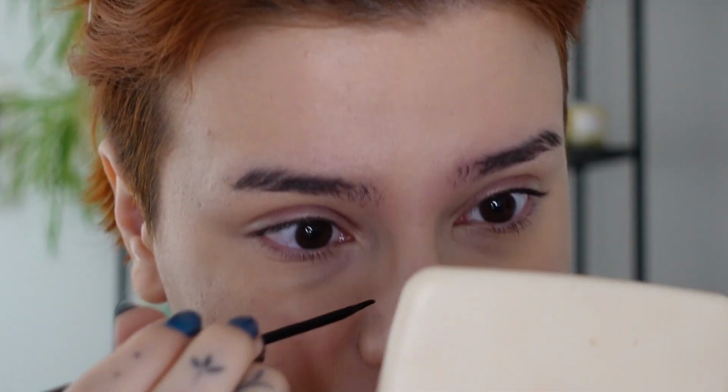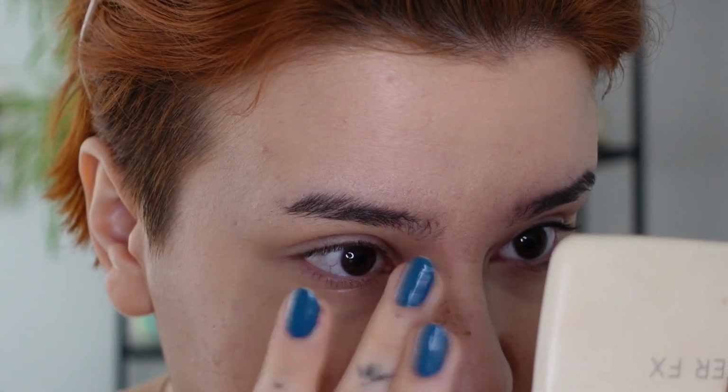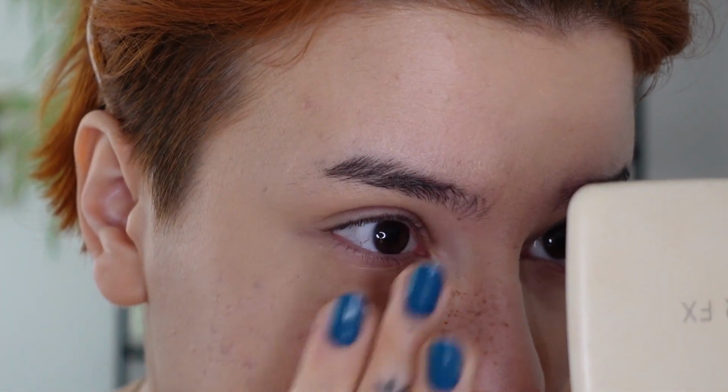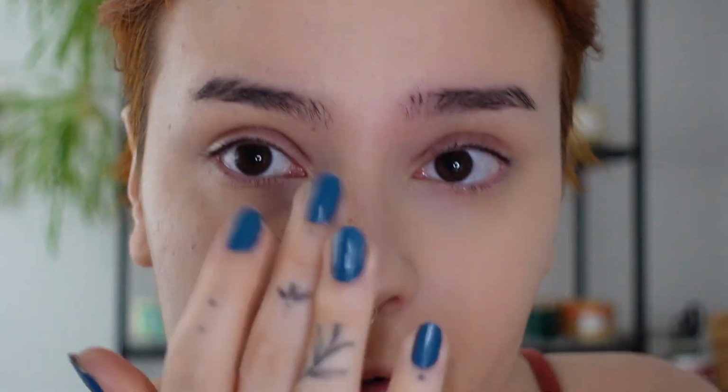But yeah, for my freckles, I actually need to see, so let me get a mirror. I don't really know how to explain this. I kind of just dot on mostly on my nose, and then I immediately pat these out just to make them really diffused. I like to make some bigger and darker, but I find that just applying a few like that and patting it out, you do create a lot of small ones because you're spreading the pigment. I like to focus the majority of them on my nose because I actually do naturally get freckles.